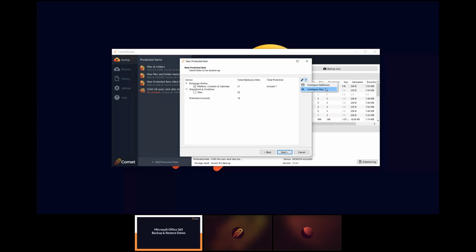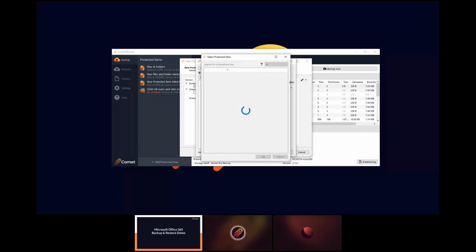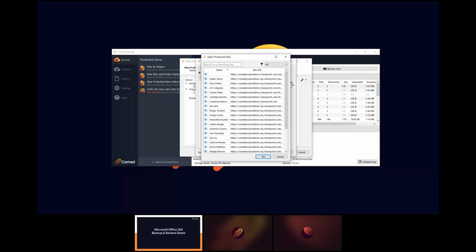This is the same procedure with sites for SharePoint, OneDrive, and Teams. Once again, you just configure sites. You come to select all sites. You hit the plus. Again, this is going to poll to get the information about what sites are available for this environment. And again, we can see the sites available here. We can filter them if they're personal, so they're team sites. We've also got the icon to indicate what type they are, and we can select some for backup.